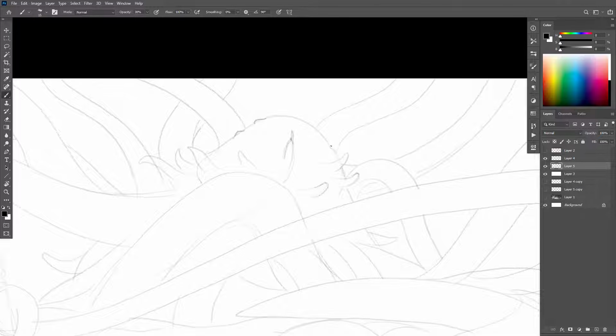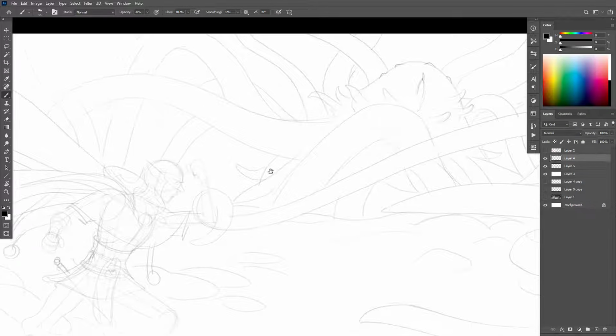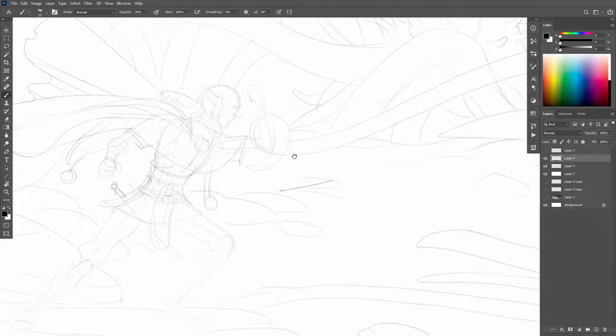Am I going to want to play around with something? Is the flip okay? Because it really is kind of leaning, but I feel like that's probably like it's almost like he's sort of being pulled that way. So I think it's okay.